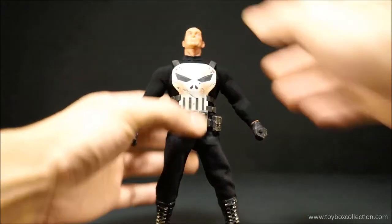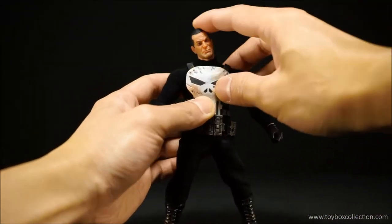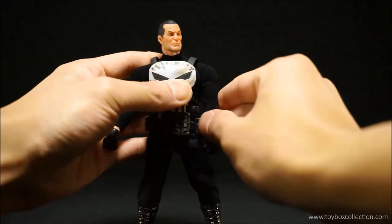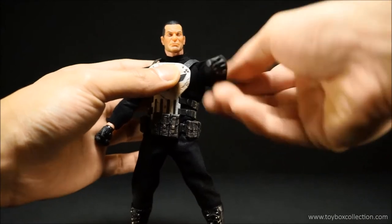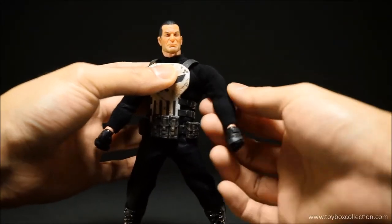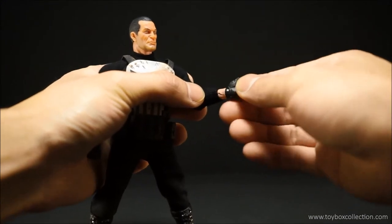For articulation, the head can look up and down a fair amount, and you can move the head back and forth on the neck joint, do side-to-side tilting, and rotate all the way around. With his shoulders there's a butterfly joint so he can move his arms forward and back, and lift his arms up reasonably high. He has bicep swivel all the way around — not bad because you can move the fabric back as you rotate. He has double-jointed elbows with a very nice bend, and for the wrist a pin-and-swivel joint allowing full rotation and in-and-out movement.